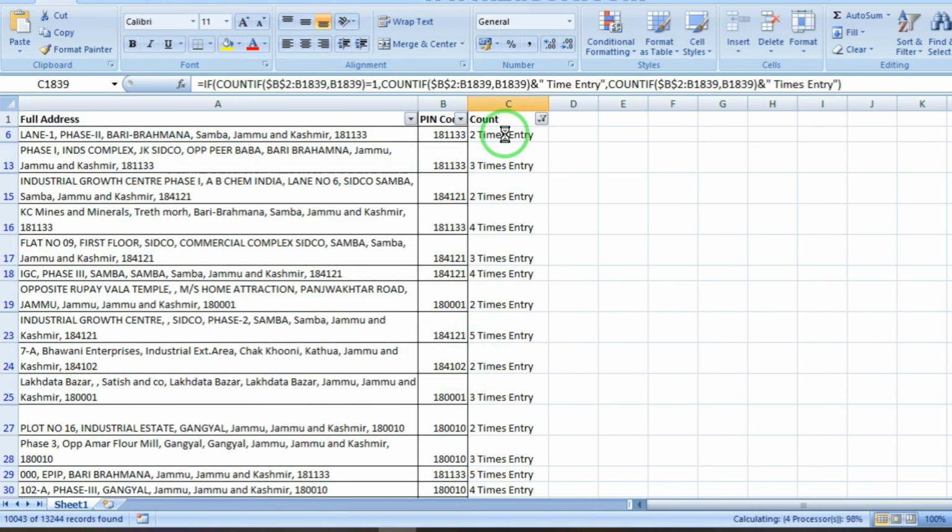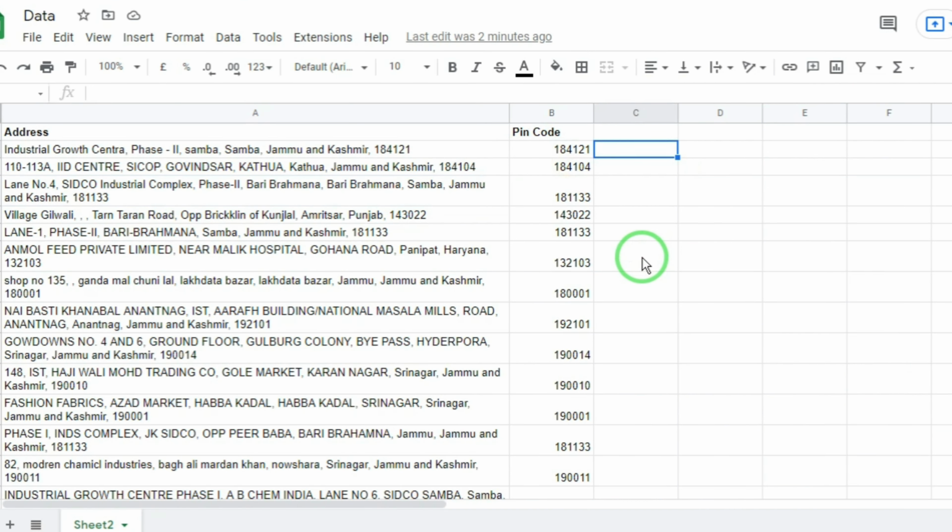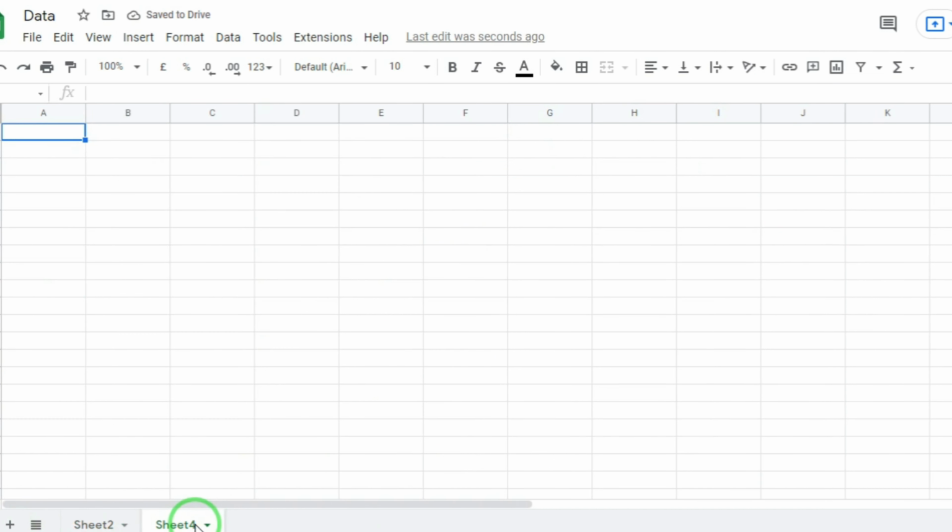Okay, let's see in the Google Sheet how to do it. Also, if you put the counting formula here, it will work, but we will not use that. We will use the array formula along with the row formula and counting formula, and we'll see how it works. Before I explain that, first I will show you how the row formula and counting formula work.